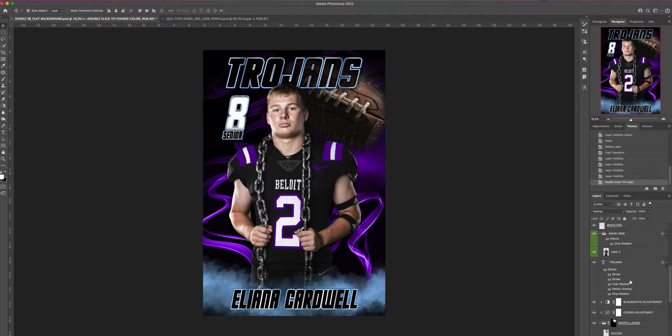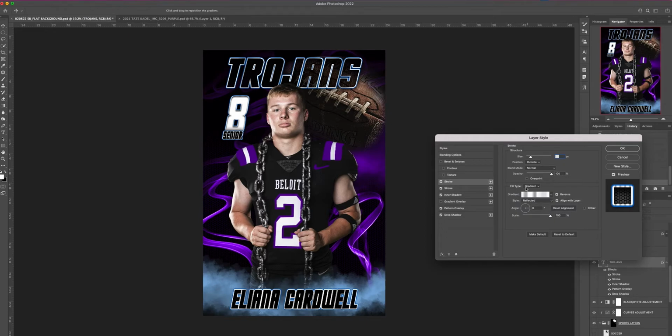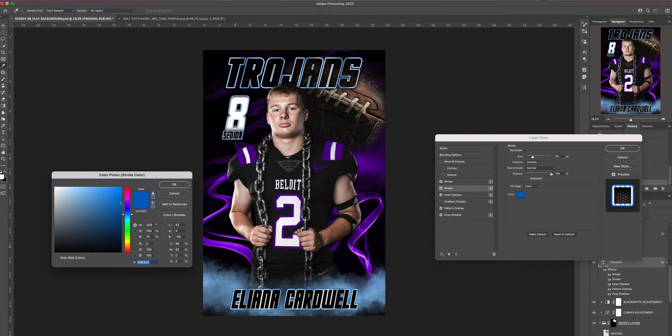We're going to change the Trojans to a purple stroke around that. So it's the bottom one right here. I just know that, but you can kind of click and see that one is a gradient and this one is the color. So you double click, and again, just kind of click in the image to get what color you want. And I think I'm going to go a little bit lighter on that as well. Click OK. Sometimes I will click Command C while I'm in this color picker mode, and you can see that this is selected and it will copy that. So then I can use it in the rest of the design.